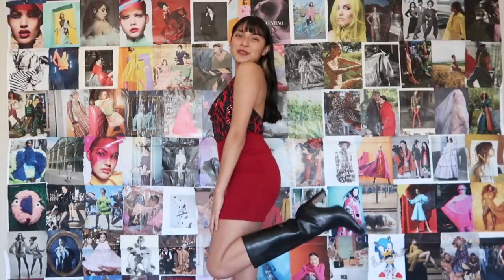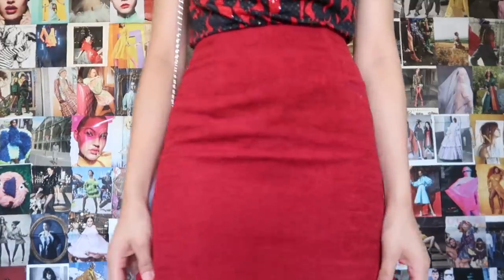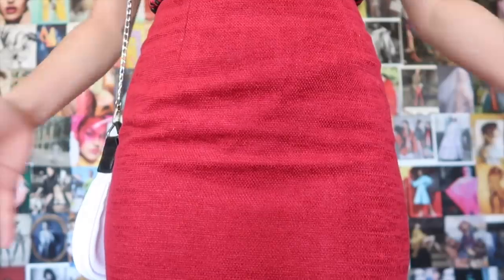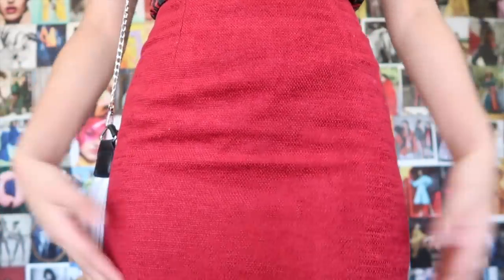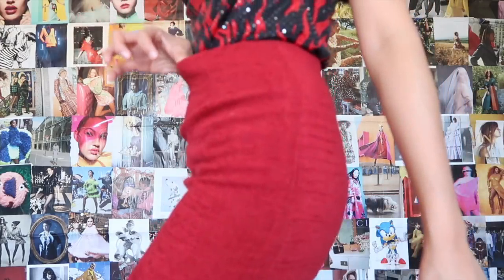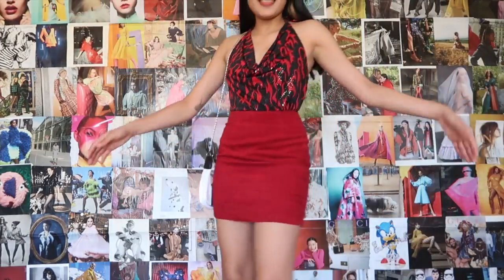It is a little bit more figure hugging, so definitely more sexy. So I thought, okay, we gotta do a cowl neck with it, and of course with some high boots. Yes. So let's come closer so you guys can see this construction. It is very soft. Kind of gives me like, I don't know, does this make sense? Like it's the fabric of a couch. And it is woven construction, so there is absolutely no stretch, no give. Overall, really like this fit.